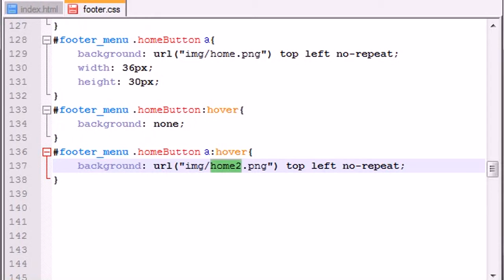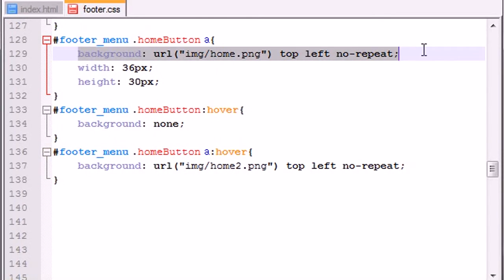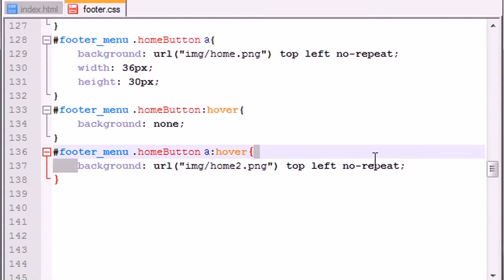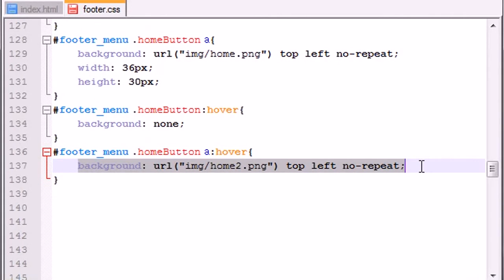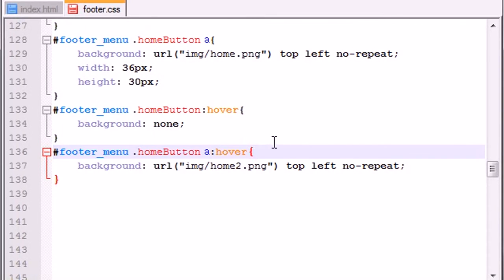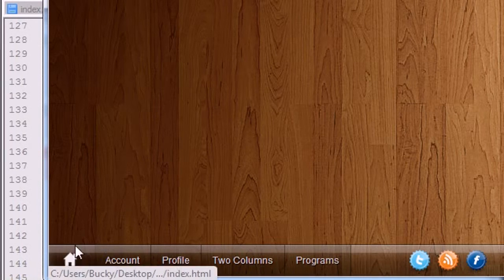Can you guys see that? You can also do this. You can set the opacity to 50% by default, and whenever you hover over it, change the opacity of your image to 100%. And that has another cool effect. It makes your button kind of transparent, and then when you hover over it, it becomes fully opaque. So those are two different ways, but if you're just beginning, it's probably easier to have a gray image, and then in Photoshop or whatever, paint it white, and then whenever you hover over it, it looks like it's glowing.